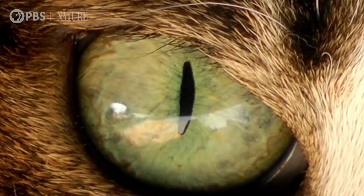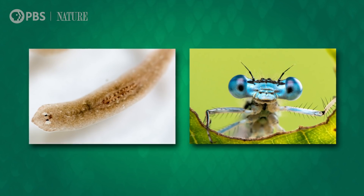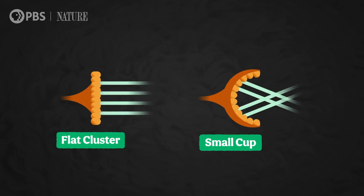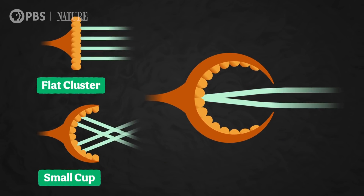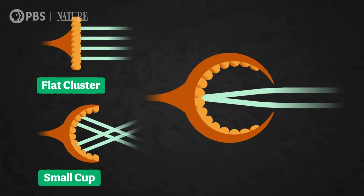So there are lots of different types of eyes, but we can split animal eyes into two big categories: eye patches and image-forming eyes. Animals with eye patches can have something as basic as a flat cluster of a few photoreceptors. They can perceive light and dark, and if that patch is in a small cup, tell vaguely where the light is coming from. But they can't see shapes, details, or patterns at all. To really take advantage of the sense of vision, animals need an image-forming eye, which not only detects light, but uses it to make an image in the back of the eye. The most basic image-forming eyes form dim, blurry images.